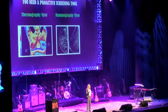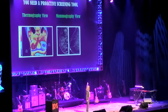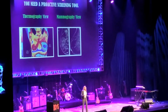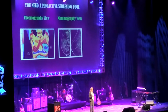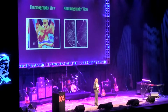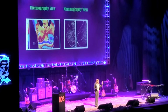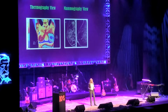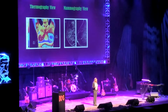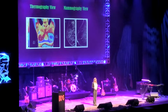That's pretty scary. The other thing is when you're looking at a mammogram, you look up here and you'll see over on this side, that's a good natural breast for a mammogram. The one that's in more is dense breast tissue. You know what? In the state of California, a law just came in, SB 1538, that says that with dense breast tissue, your mammographer and your MD need to tell you that mammograms are inconclusive. What you're actually supposed to be doing is going and finding another breast screening device, such as thermography.